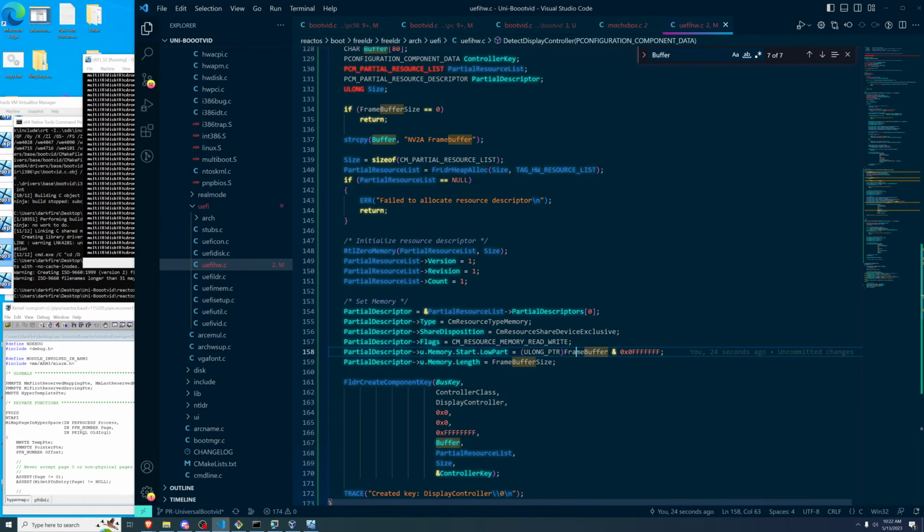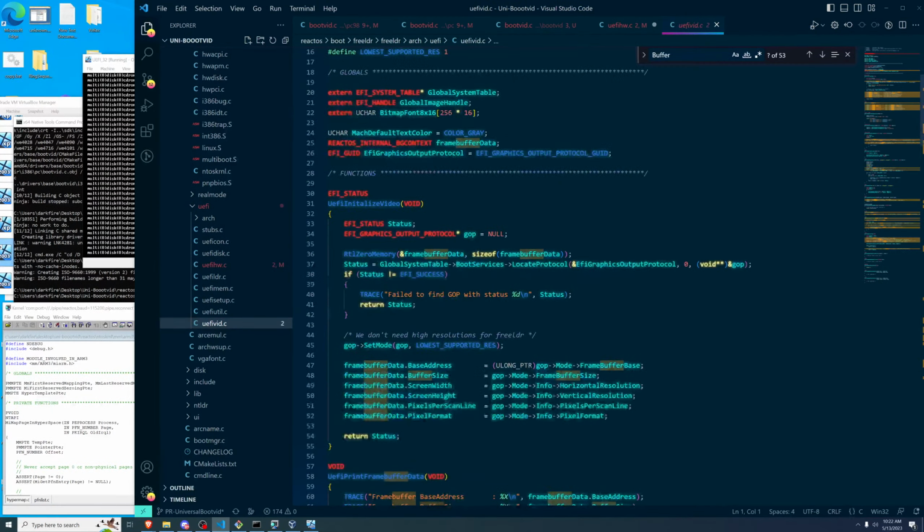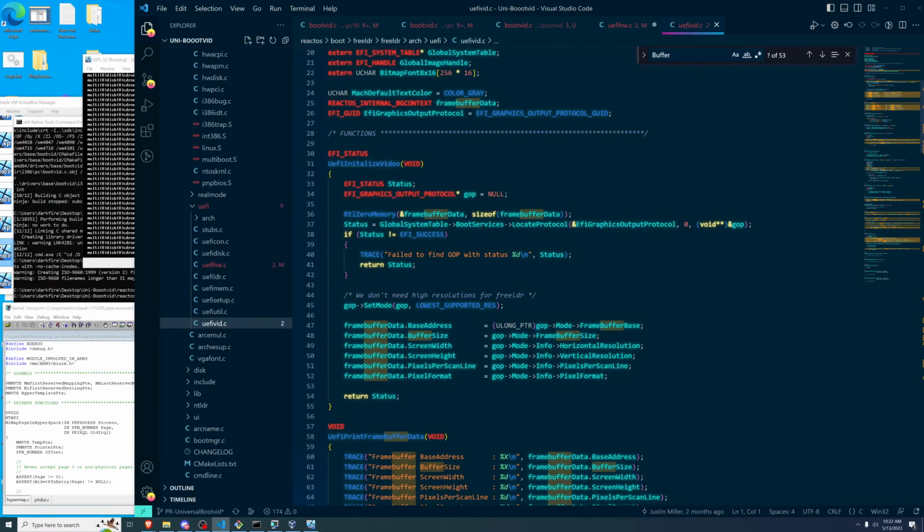So we will. If we grab memory start and a pointer, and we say size of, hang on, we're going to try this. We'll grab initialize video.